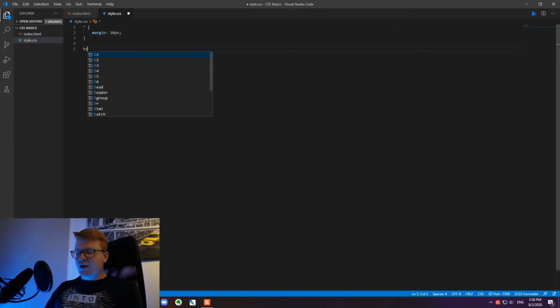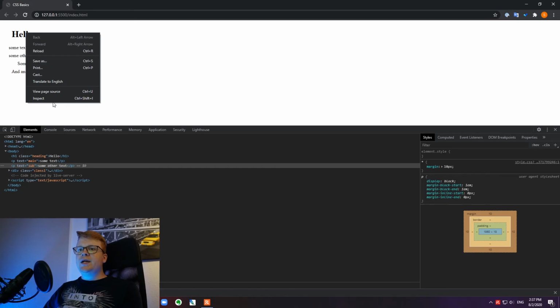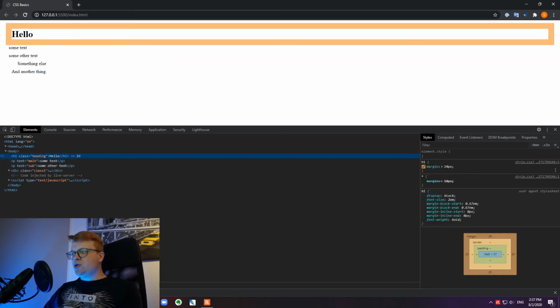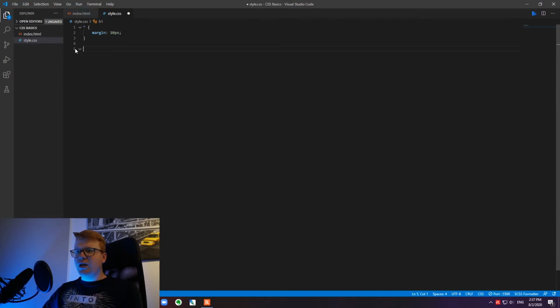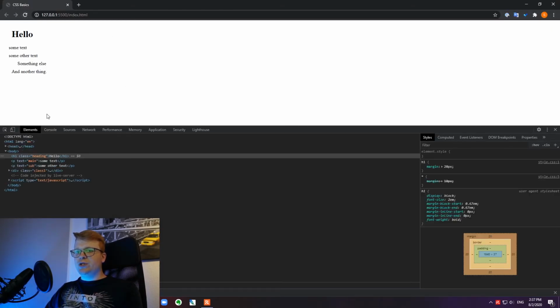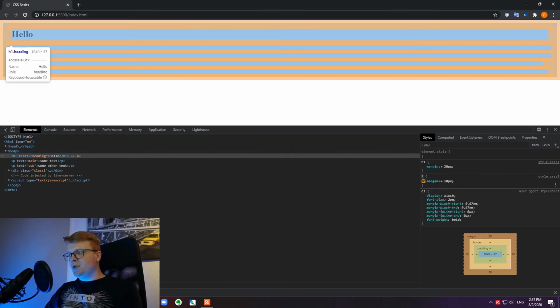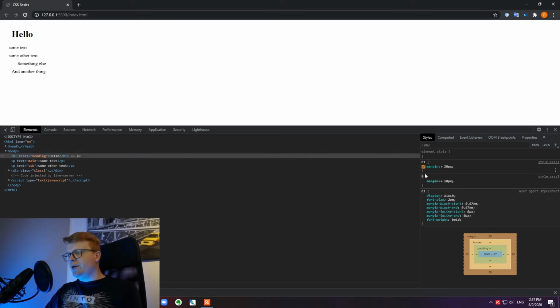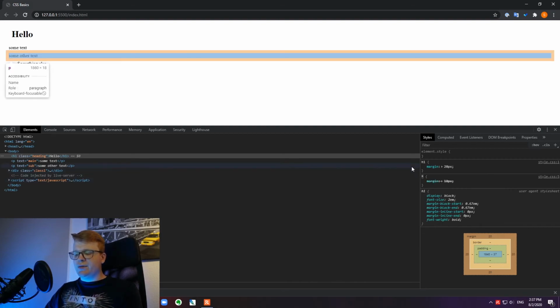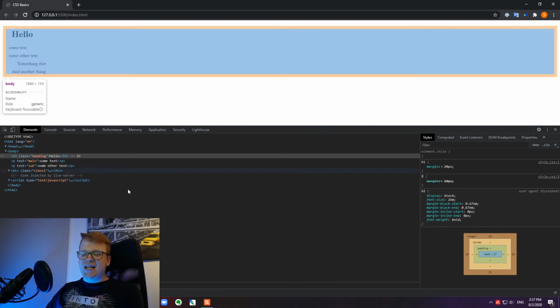But if I write now that the H1 should have a margin of 20 pixels, then this is immediately overwritten, even if we write the element selector, which is the weakest one, as you know, at the top. So this is still stronger because the star selector doesn't have any specificity.